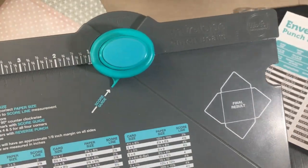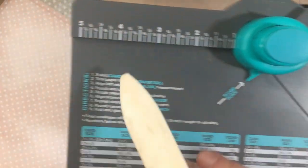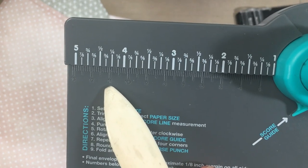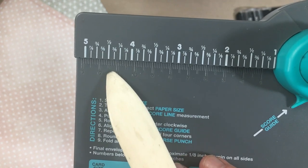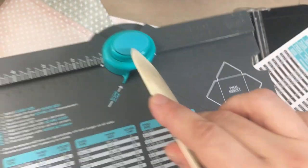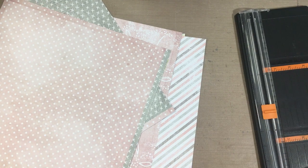So we'll go up here to the 11.4 centimeter score line, which, can you see right there, is down here. So it'll be over here, which is essentially the same line. Down here is the centimeters and up here is the inches. And then you'll punch it right there. So that's how that goes. That is probably one of my favorite tools to use of all time, and I use it pretty frequently.